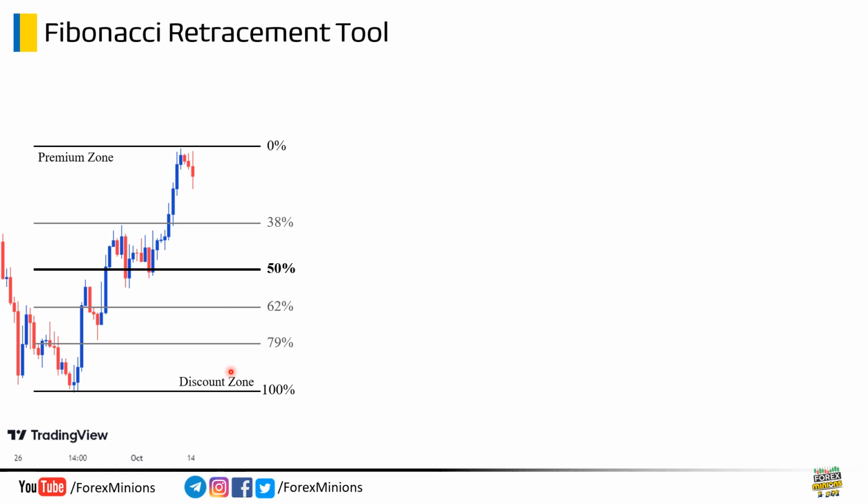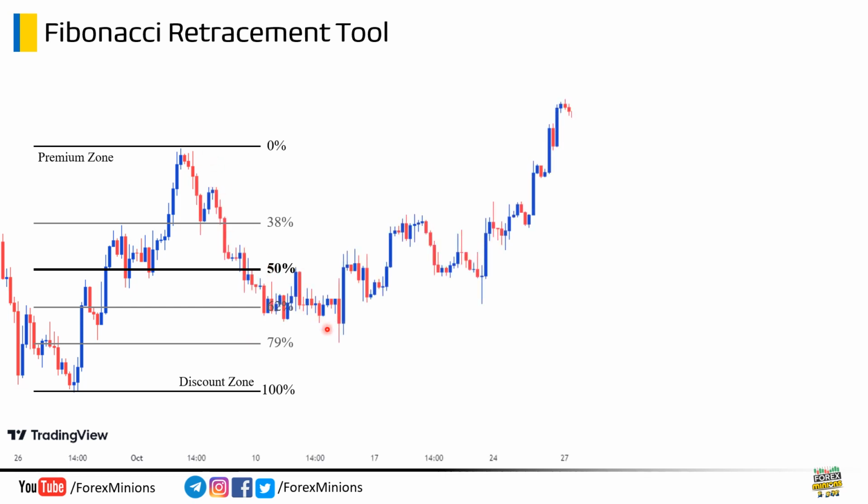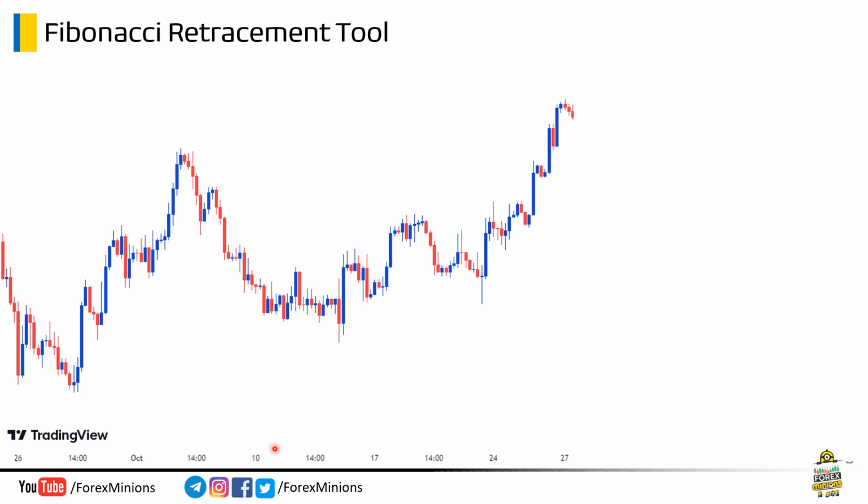Secondly, we will look for an order block, fair value gap or demand zone in this discounted area. When price comes back into this discounted zone, tapping into this imbalance or demand zone, then we can enter a buy trade. Let's check the price reaction here. Notice how price reacted in this discounted zone. Now, here price again created a swing low and moved higher.